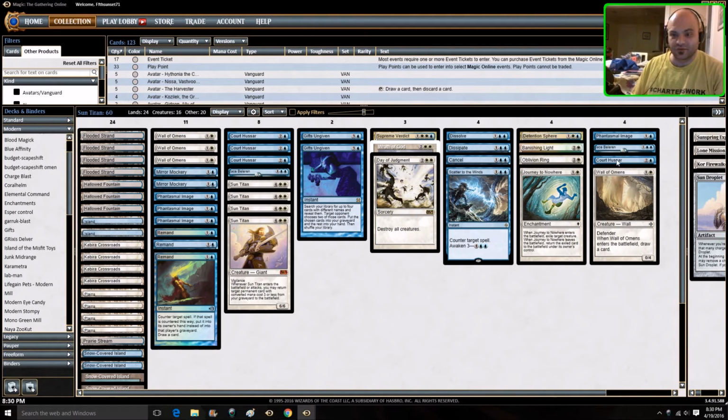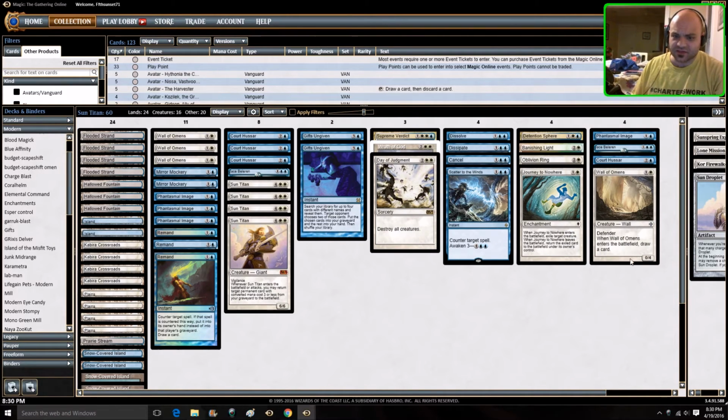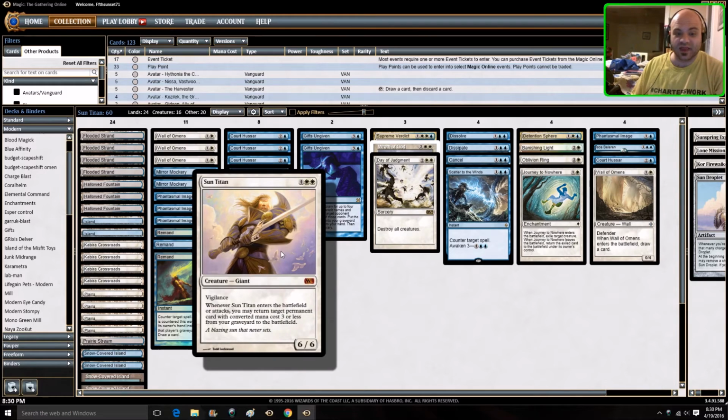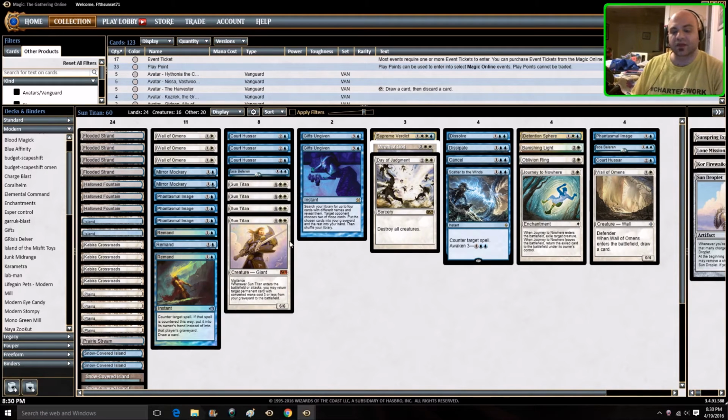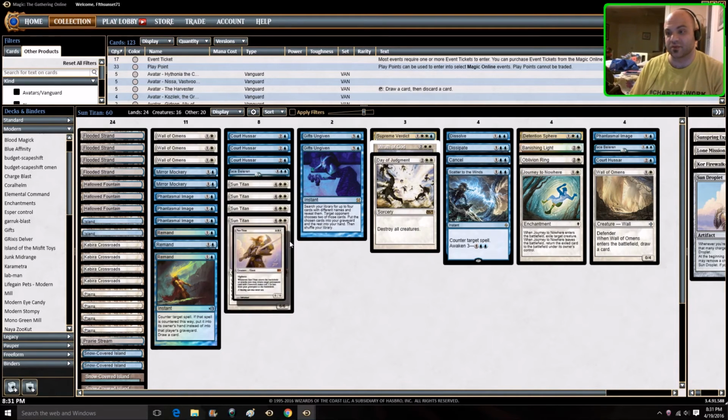If they give you Hussar, you can dig. If they give you Jace, you can draw cards, and so forth. And this all sets you up to have whichever one of these in the yard for when you finally can cast your Sun Titan. Let's say you need to get rid of something, like Ensnaring Bridge, or a creature with, well, not a creature with protection from white, a Primeval Titan or some other big dude that you want to get rid of.